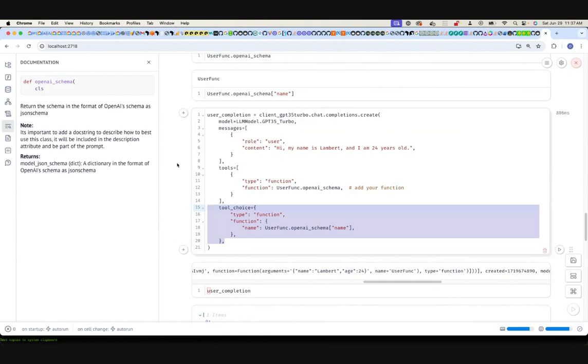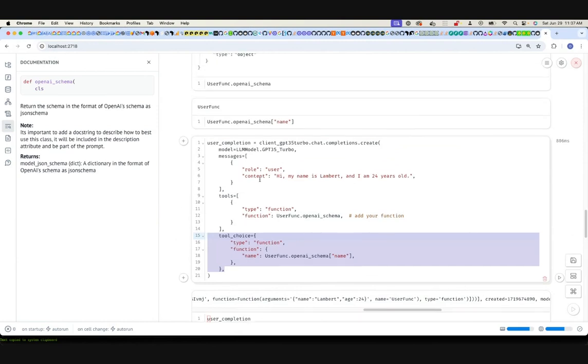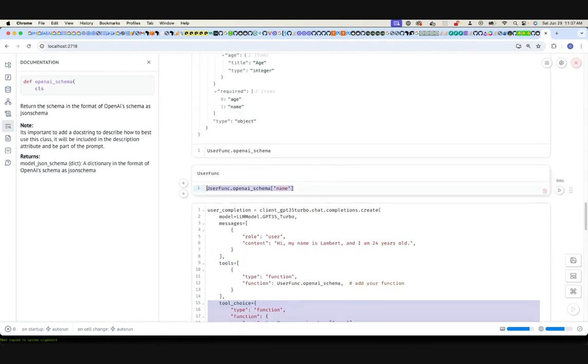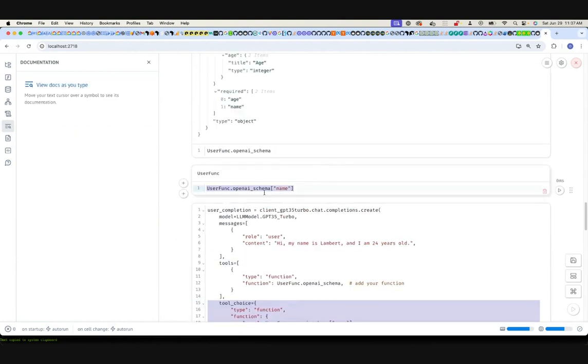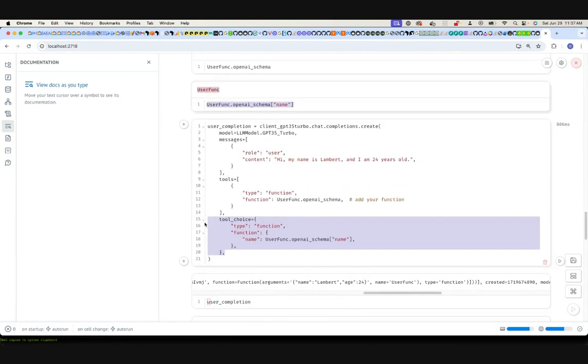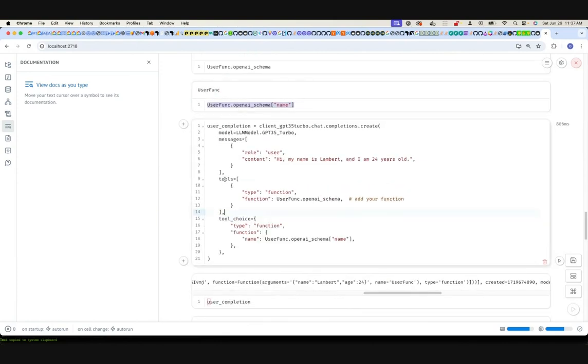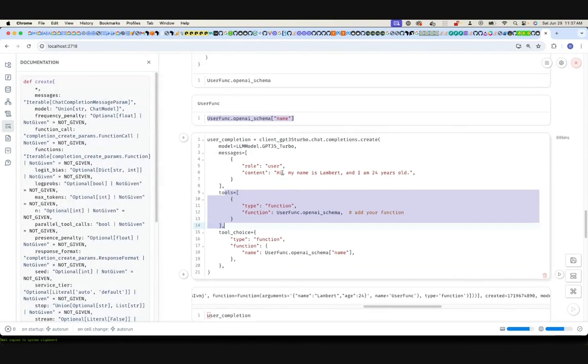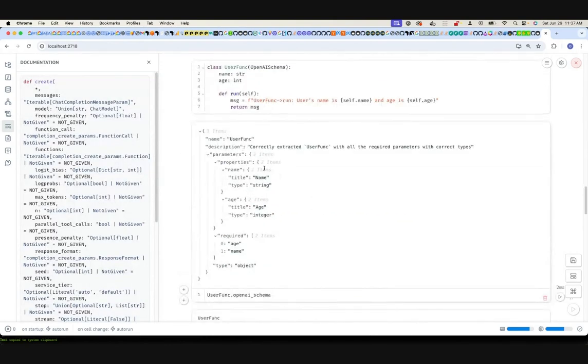So with the tool choice, basically, we can list the different functions in it, giving it the name of that function. Remember here when we did user func OpenAI schema name, what did we get? User func, right? So tools is the actual function, this whole thing here.